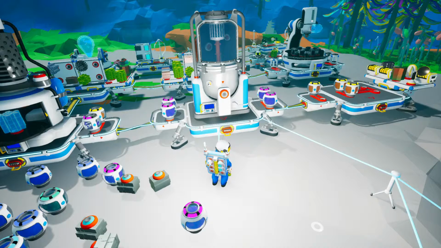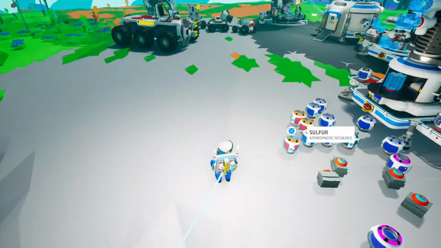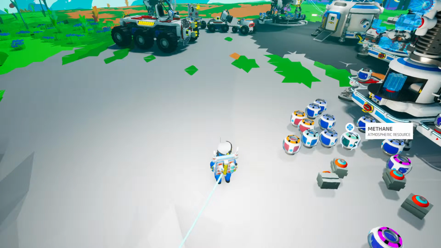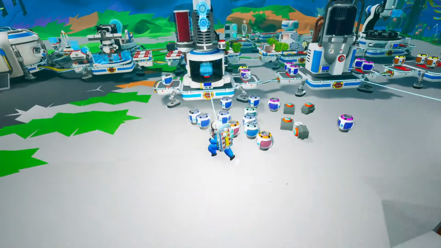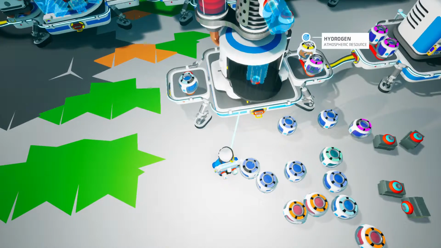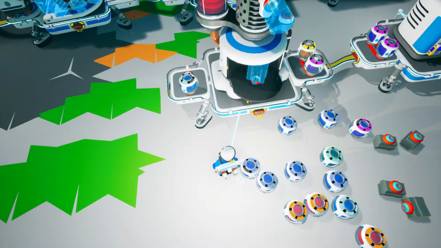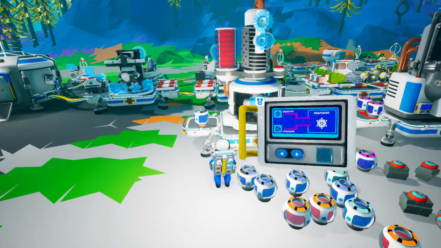mechanical thinking is to get you off planet so that you can gather these gases, because these gases are now used as what these sort of like all these round ones, so there's sulfur and argon and methane, nitrogen and hydrogen, and this, that and the other. And helium. So brown one's hydrogen, right? So you can see that, see this one here. Each one has 5 charges in it, and you use those in the chemistry lab.